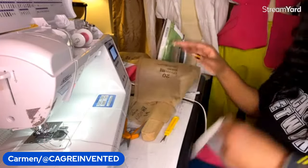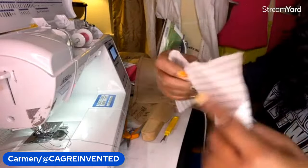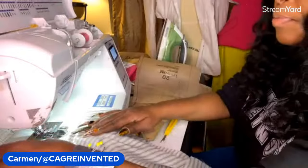We're going to reinforce the dot right here, right where that vent is, so you're going to go in like an L shape.